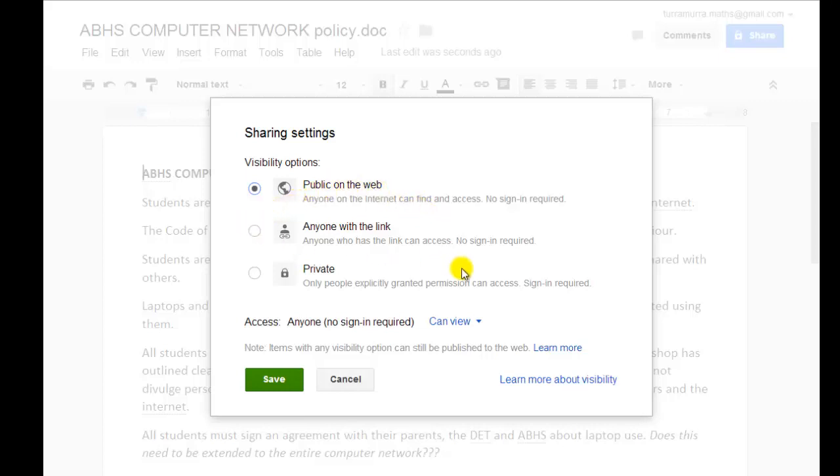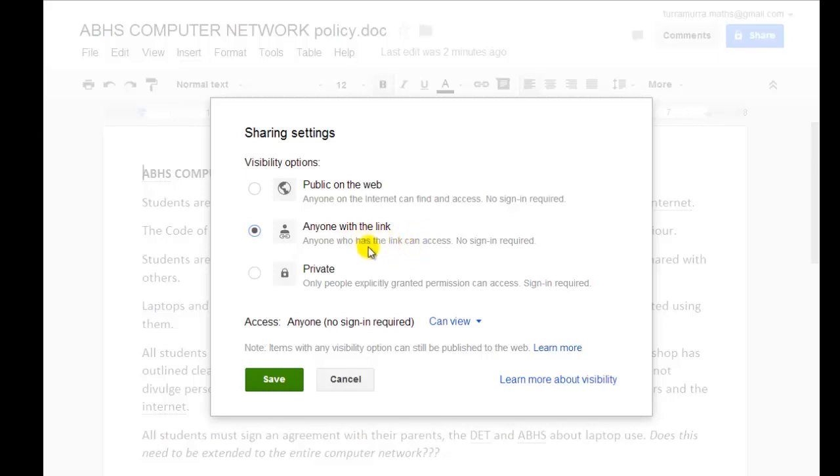The other option, and at the moment it's set to view, so let's say I've created a document and I have no problems with whoever on the internet who's interested having a read of it, but I don't want them to be able to modify it. This is the setting I would use. Or I could set it so that they can add a comment to it but can't actually edit it, or can edit.